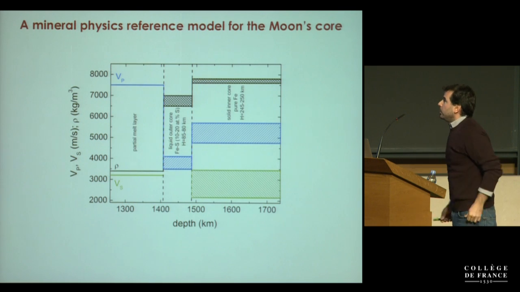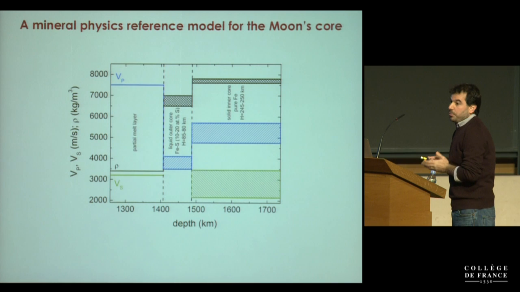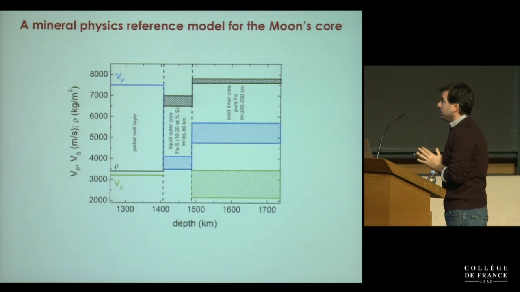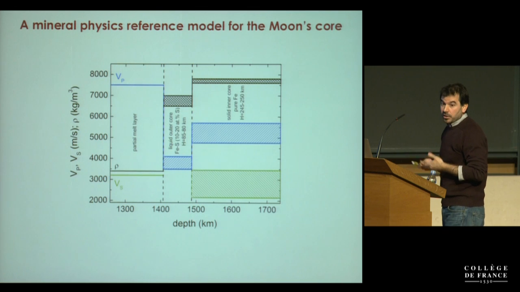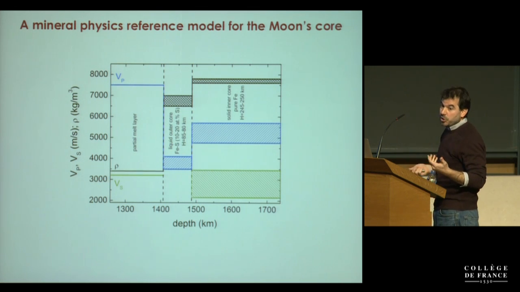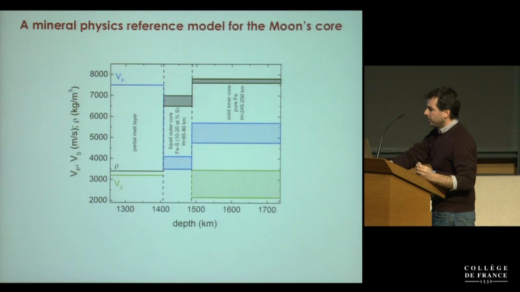Okay, so here again I'm putting these things up. I'm not pretending to tell you the reality. This is not clearly the moon. This is a model, but I think it's a good indication. It is a mineral physics constrained model that might act as a base to build up further complexity. I will also stress that these experiments are quite a bit cheaper than most of the things we heard before.